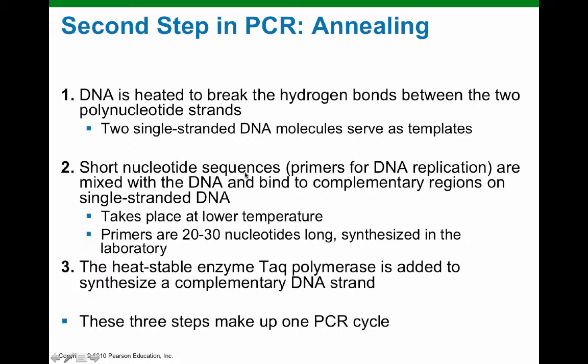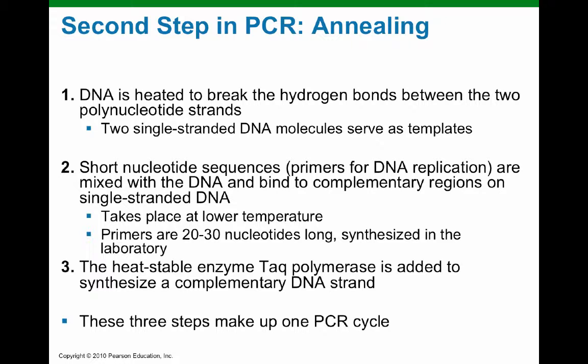So you have these short nucleotide sequences. They're used as primers for DNA replication. They're mixed with the DNA, and they bind to complementary regions on the single-stranded DNA. This takes place at a lower temperature. Those primers are generally 20 to 30 nucleotides long, and they are synthesized in the laboratory.